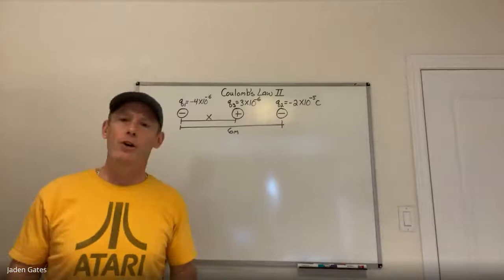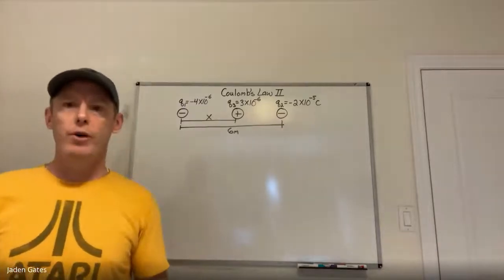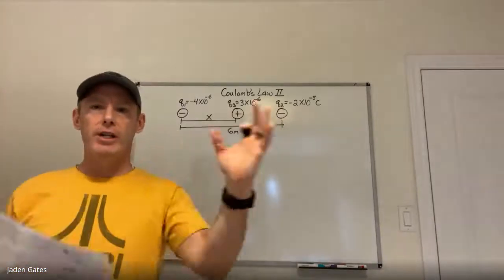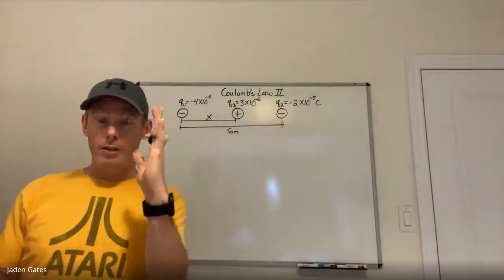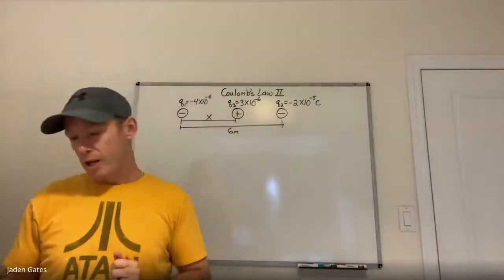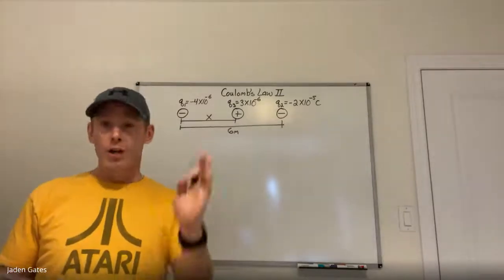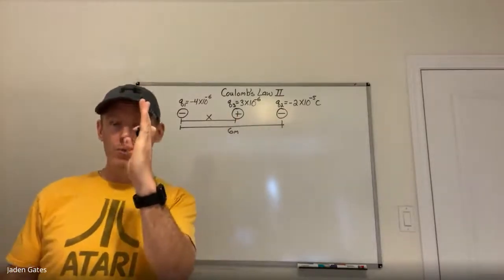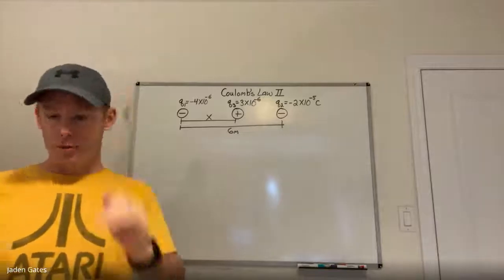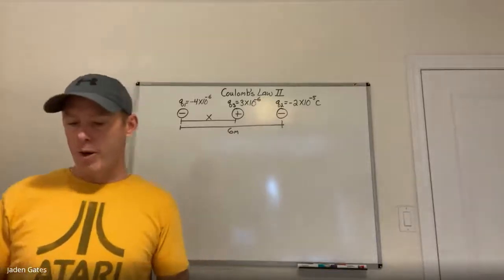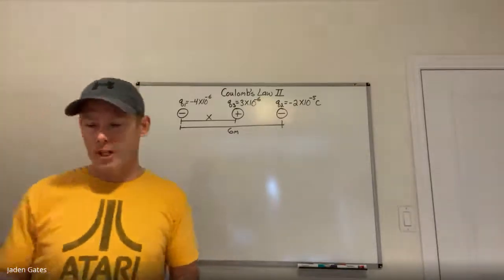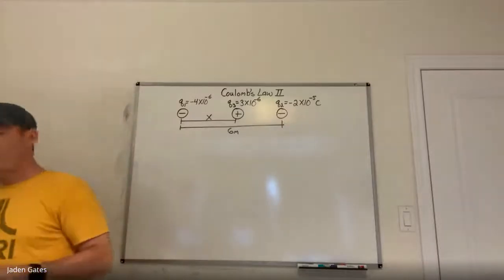So what we have here with a net force of 0 is an equilibrium, where the third charge is stuck in the middle, assuming, say, that Q1 and Q2 are fixed. Q3 could move around, but the forces would be balanced, and so it would stay there. And so what we want to do is determine the location of Q3.